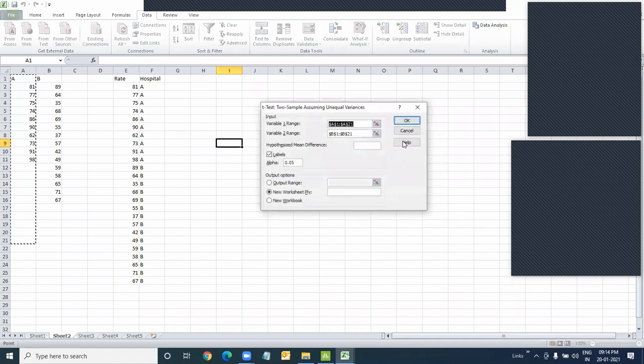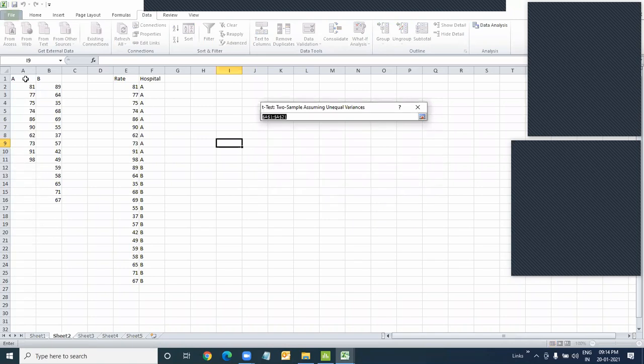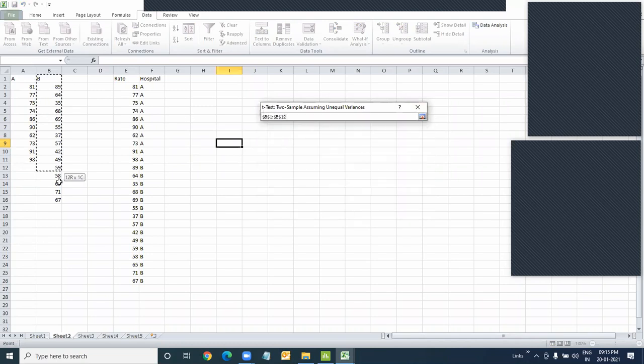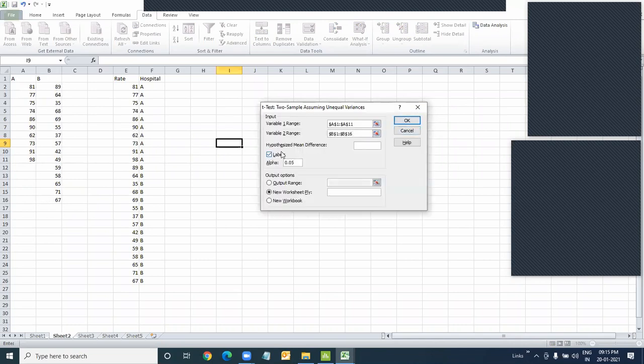We click on this. Now we have to select the first data. Let's quickly have a look at this first data. There are limitations in Excel, so you will not get all the tests done on Excel, but whatever is applicable, that's what we can work on. This is the first data. Where's my second data? My second data is here. I have selected along with the labels, so you have to check the Labels box also. You have to keep it on because I have selected from the top, including the label.